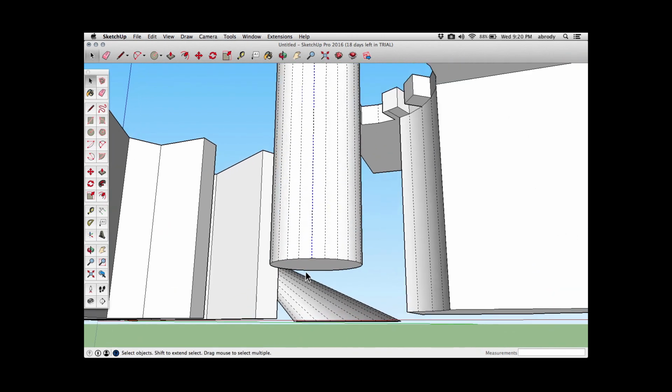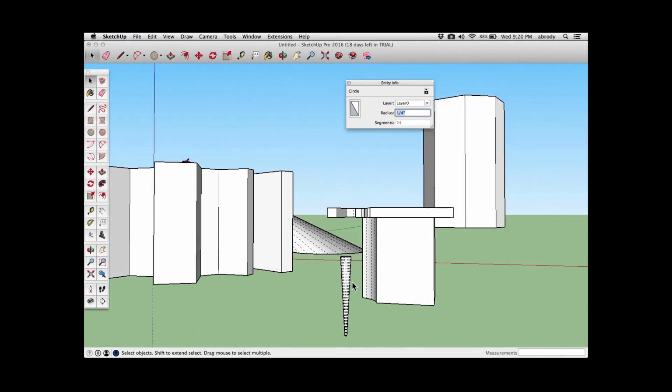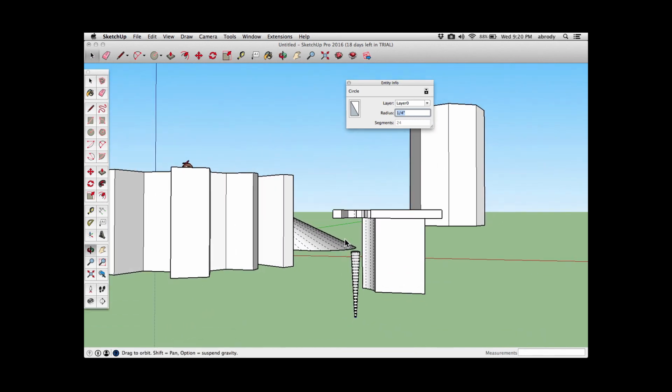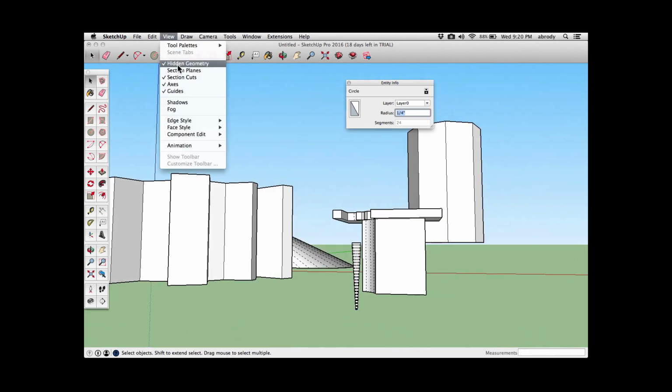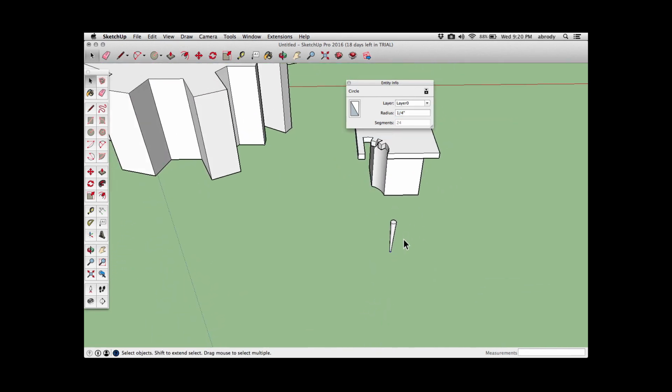Whoops, if I can do that. Just by right-clicking on it. And again, I can make it some really small number. A radius of, I don't know, 0.25 is a really small radius. Okay, and I can make the top taller if I wanted. Oh, and let me get rid of this hidden geometry. It's bugging me. So here is a table leg.